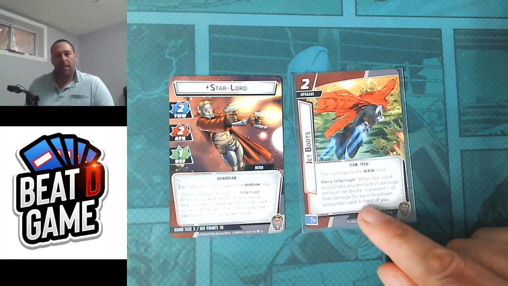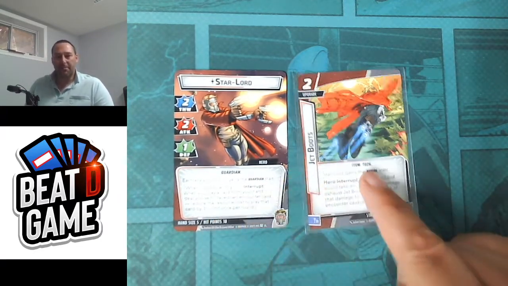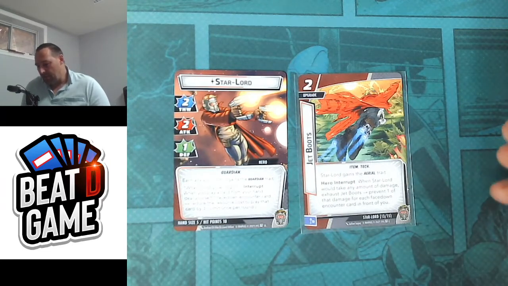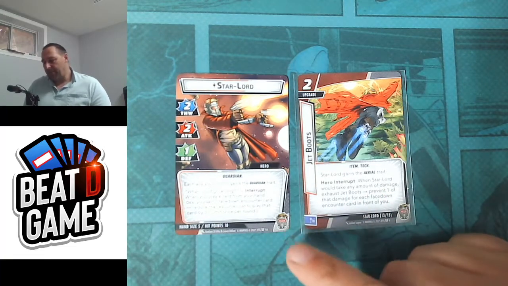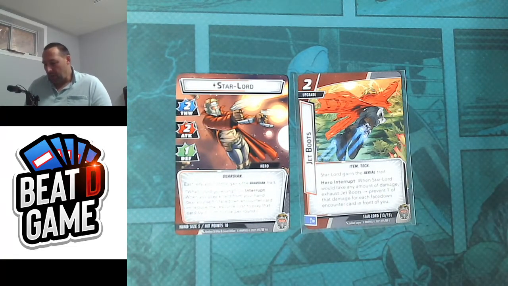This is definitely a card that is going to help you, and it really ties into this mechanic. So it's a 2 cost upgrade called the Jet Boots. It is an item, it's a tech, and it also gives him the aerial trait, okay? It is a hero interrupt. When Star-Lord would take any amount of damage, exhaust the Jet Boots.